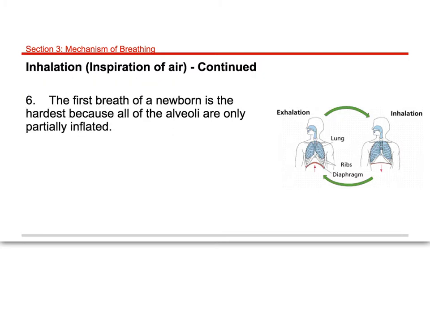So before we move on to the next steps, I forgot to mention there is a kind of a side note. The first breath of a newborn is usually the hardest, okay, because all the alveoli are only partially inflated. So think about when you were born, those grapes are kind of like wrinkly and moldy. Well, not moldy, but wrinkly. They don't have their true spherical shape. So that's a lot of times what's difficult for newborns because it's difficult to get that air in there and inflate and create those pressures.